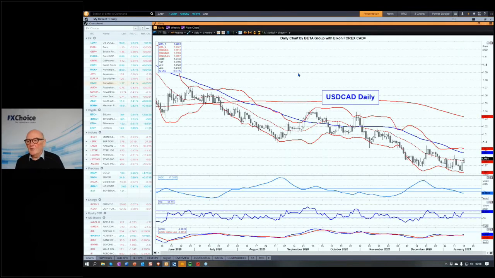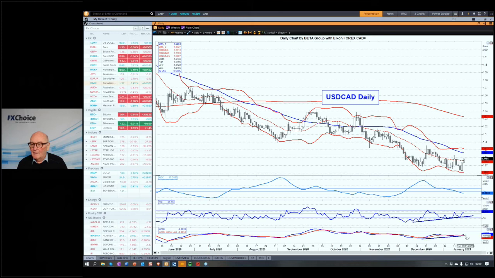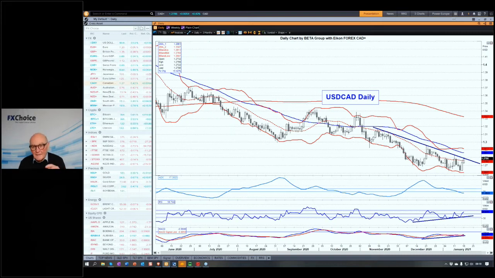So what is it on the daily chart? How does it look? Well, it does look a bit short-term bottomy in the market. We've got low, lower low, lower low, three lower lows, and we can draw this uptrend line here. There was a strong warning from the RSI and the MACD as well that we'd lost momentum on the downside, and so we're steadying up here, not surprisingly. But I don't think this is going to amount to much at all. There are many resistance points and the long-term trend is so strongly down for the US dollar and up for the Canadian dollar that I think it will reassert itself at some levels slightly higher than where we are now.